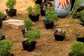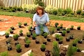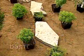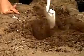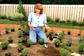As you can see, I've laid out all my herbs so I can visualize what the design is going to look like. The center is going to be my focal point. So there I've planted my dill, which is the tallest plant. Now along the path, I've used basil to anchor that, and you can see in the center of each quadrant, I have rosemary. As you can see, my soil is nice and loose. Ahead of time, I amended it with some manure and compost.